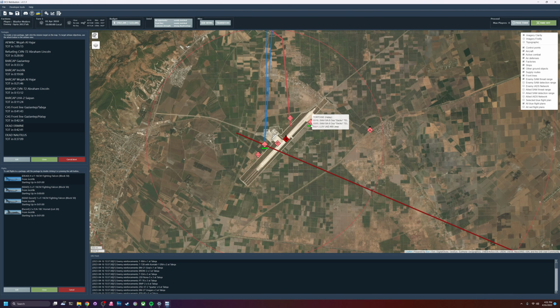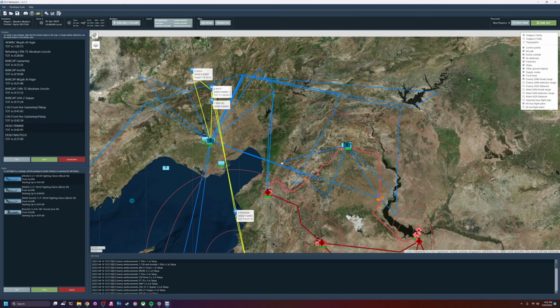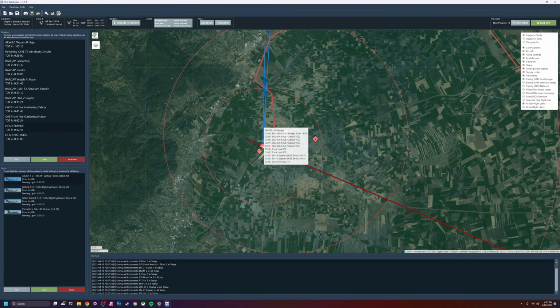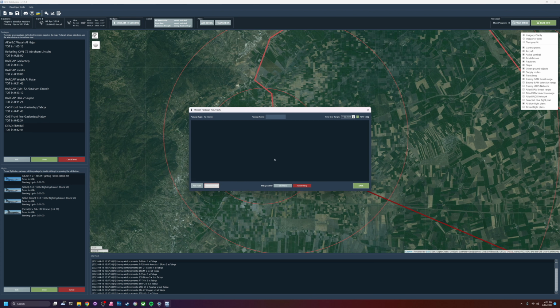That's an SA-6, SA-8. It looks like somebody already is targeting the SA-6. What is that? Nautilus. Nautilus. All right, we're going to abort Nautilus. And we're going to strike Nautilus. Yep, and we're going to do strike. Just us, create.